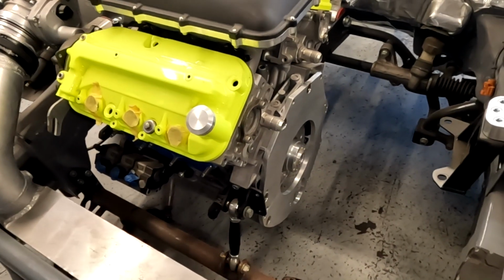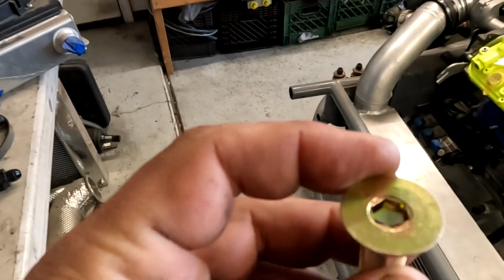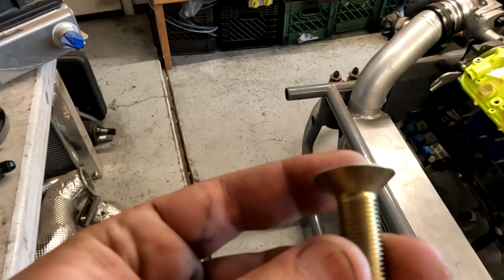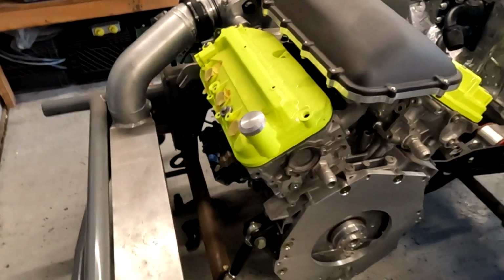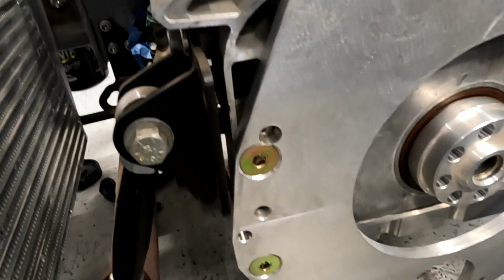Plate put on. I love these bolts. I ordered these bolts. They're an extra large head. Super nice. They work really, really good in here. Trying to apply as much clamping force as possible.